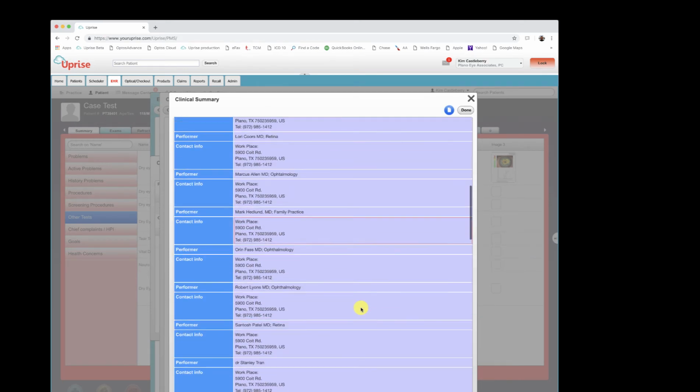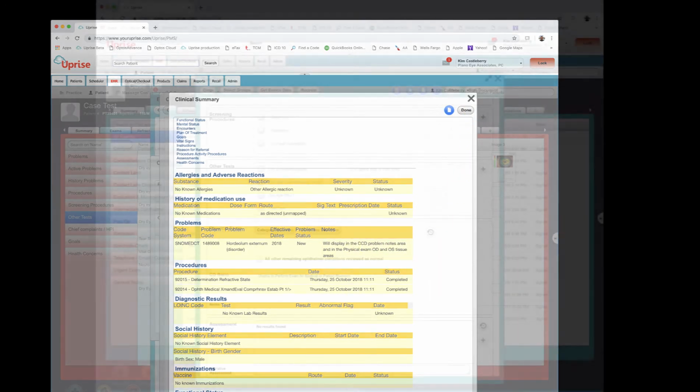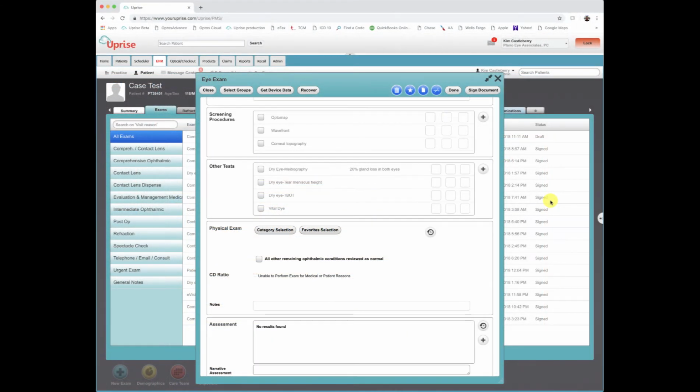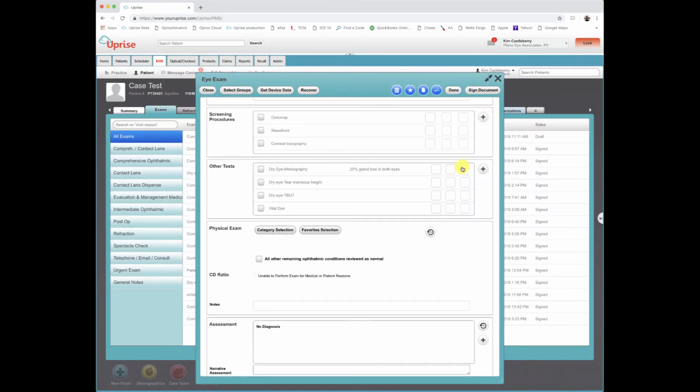So you can see moving down into the problem area, right here we've got this problem. And it's encoded in SNOMED terminology right here. And if we want to have some distinctive narrative notes, we can have those done right here. It makes it highly viewable for anybody reviewing the CCD. And of course, all of the findings data will display in the communication letters that you can find up here in this icon. So let's do a use case scenario and see how it works in the clinic.